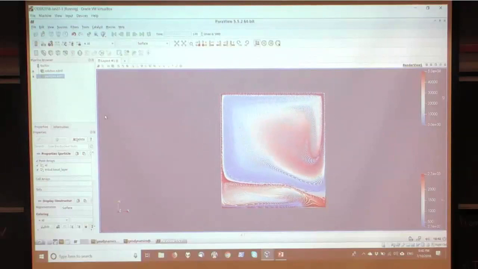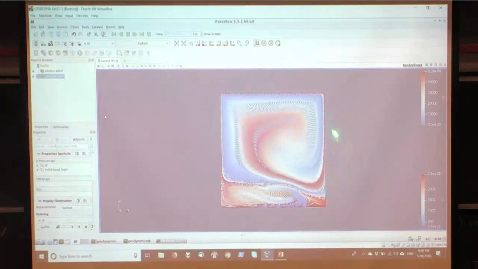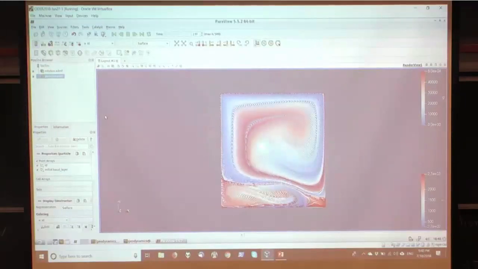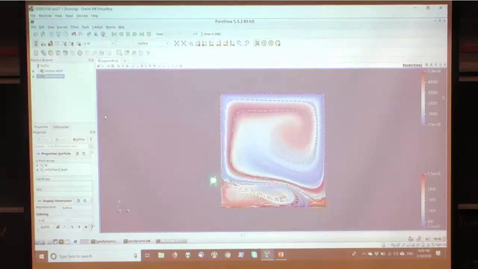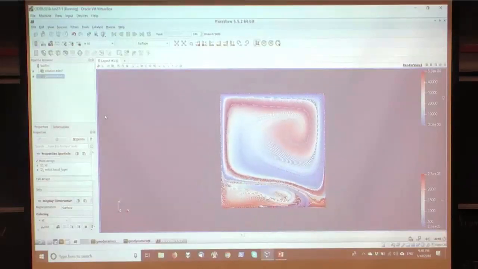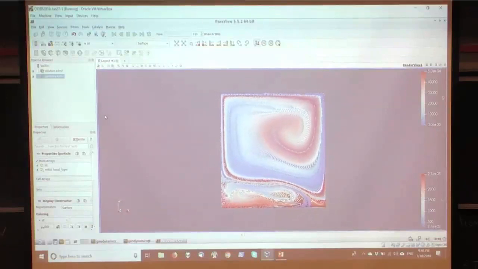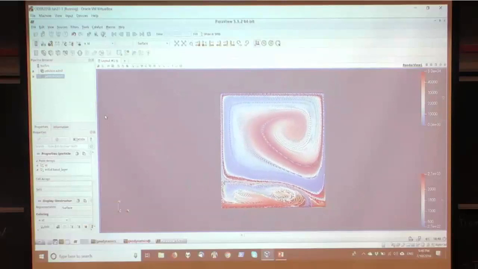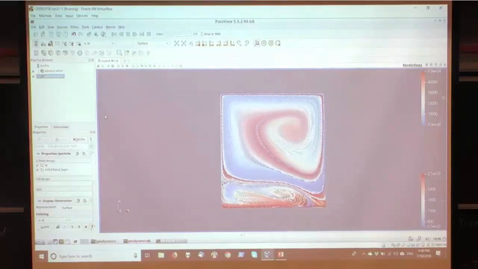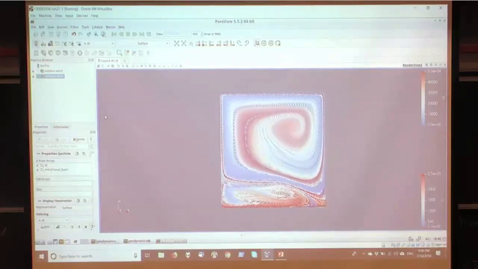And these particles are a good way to give you an intuition of how the material is actually moving in the model. You see how everything rotates clockwise in the upper half of the domain. And you can also see that everything rotates counterclockwise in this lower bottom part of the domain. So in this case, the color is not temperature scale? No, in this case, the color is not any longer temperature. It's the ID of the particles. So this number doesn't have any physical meaning? No, it doesn't have any physical meaning.